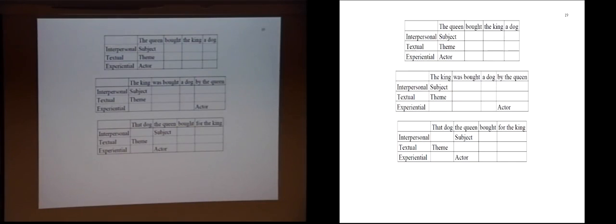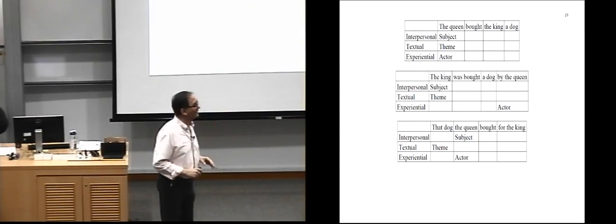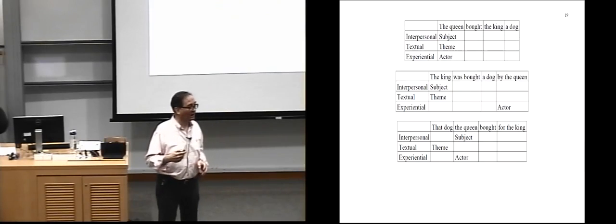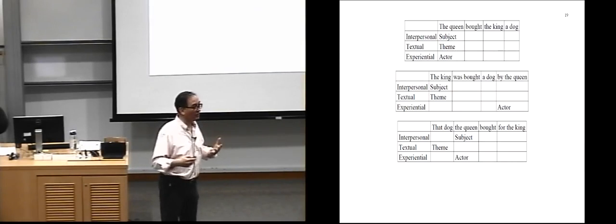But for today, I'm just going to talk about one of the key elements. And as I mentioned, calling this the actor only really makes sense in the context of having other participants, or at least the process, the verb, within that experiential structure. So I'm kind of violating my own way of talking here by isolating these. But just to show you how the same element, in this case the queen, can have different functions depending on which way we look at it.